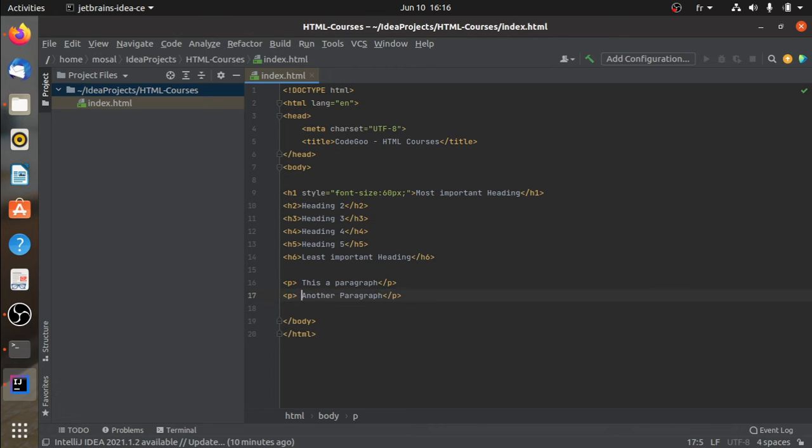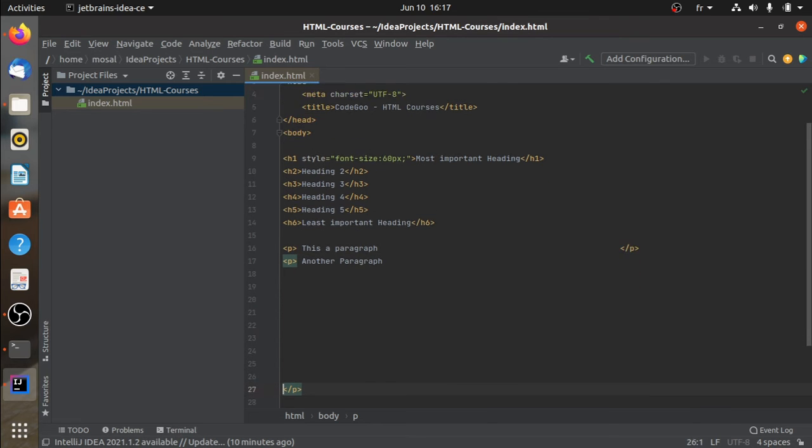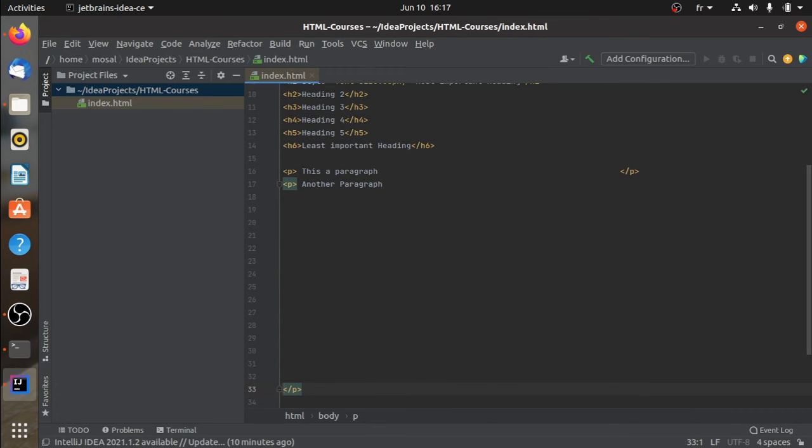For example, the first one, if you add some space in a paragraph, the browser will automatically remove it. And the second aspect is that if you add, for example, an empty line, the browser will remove it also.